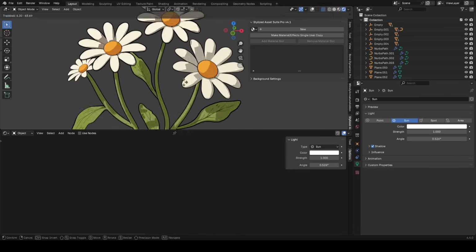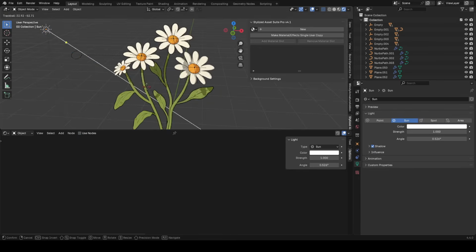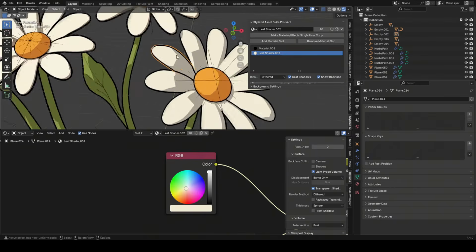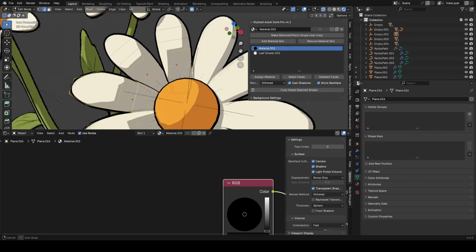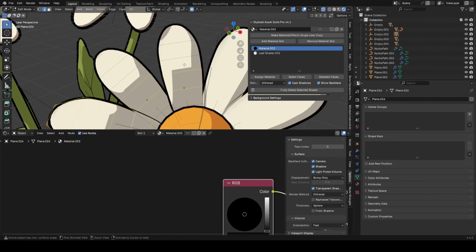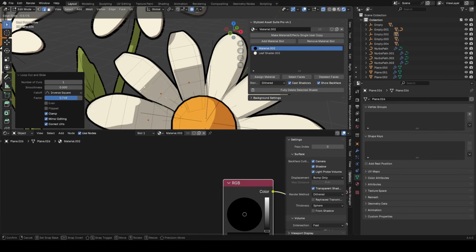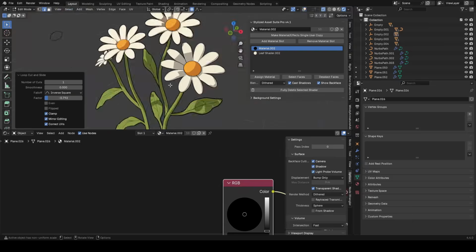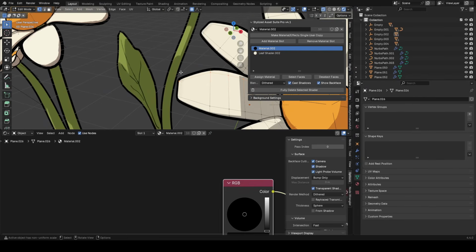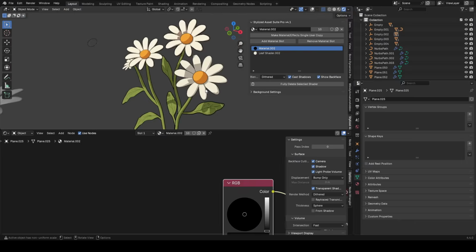If you rotate the sun also, you might notice the shading on these petals gets a little bit weird. So if you want, you could add some loop cuts on the sides, which is going to refine the shading a bit. Now the only issue with this is that it might be sharpening your petals a bit too much on the sides. So if you select the vertices at the end, you can hit GG and just move that one at the end to smooth it out a bit again. But it's up to you whether or not you want to do this, and it depends on what your sunlight angle is as well.